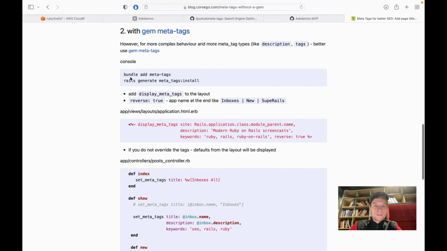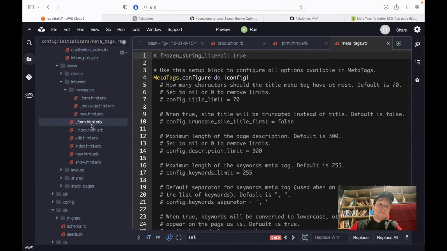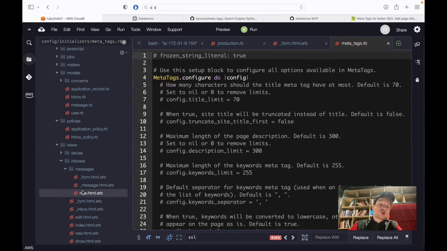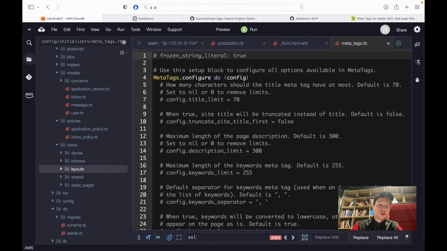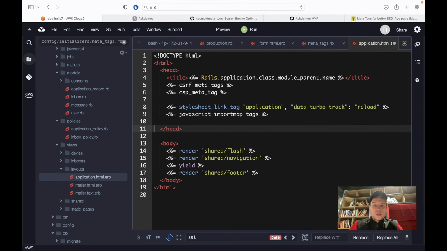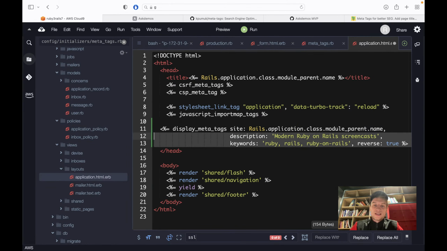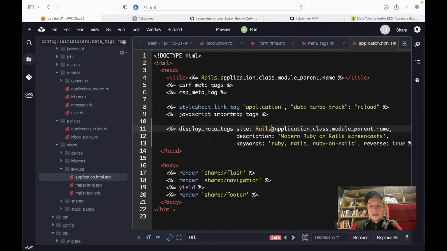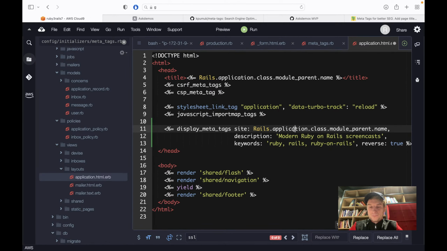We've generated the meta tags install. Now in our application HTML, we're going to set some general meta tags that will be available across all our applications. So going to layout, application HTML. I think in the head, we're going to say display_meta_tags, site name, then description.